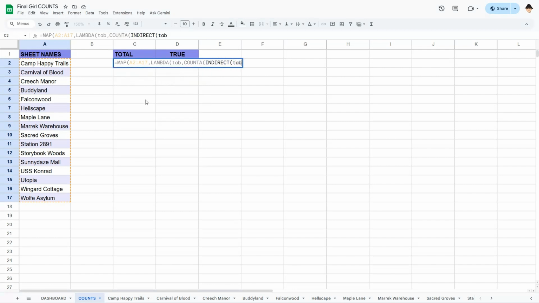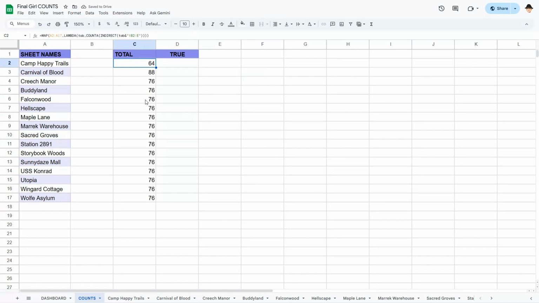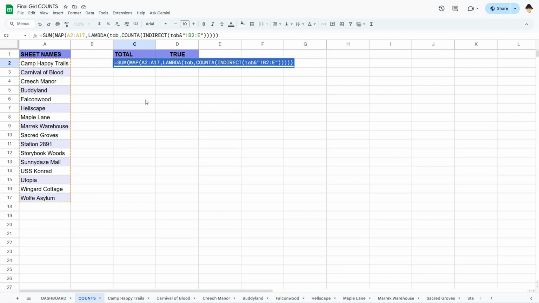INDIRECT tab and B2 through E, that same range we made inside. That shows us the total counts, the counts across each tab. So then I can just sum that together, and we see that there are 1,216 total checkboxes.